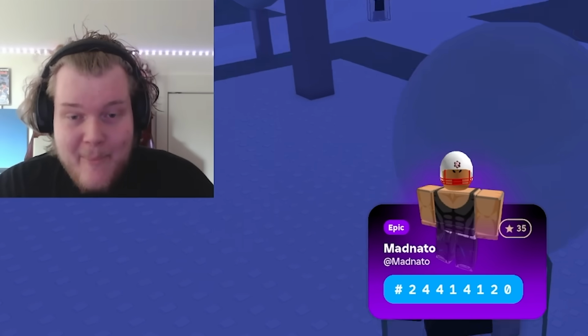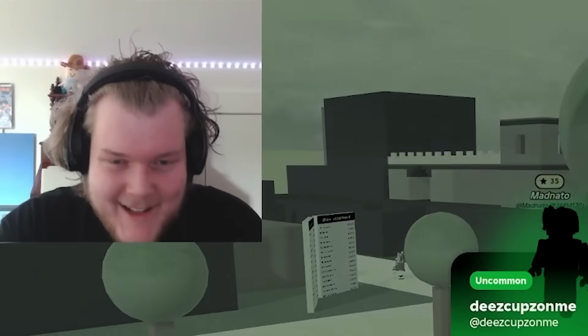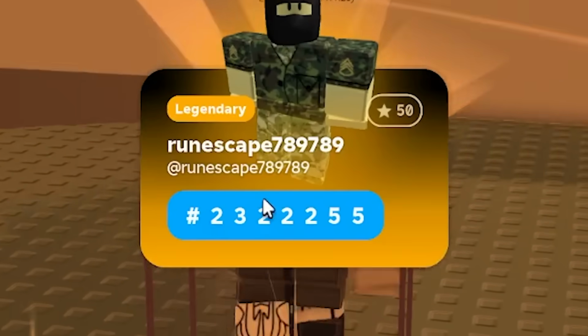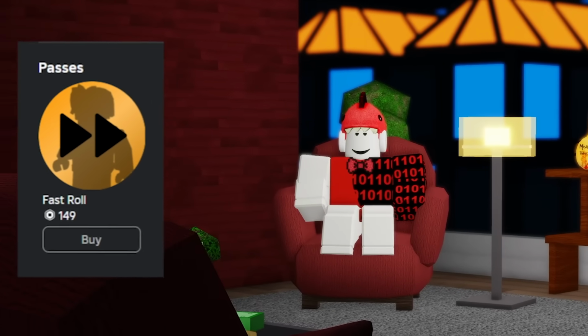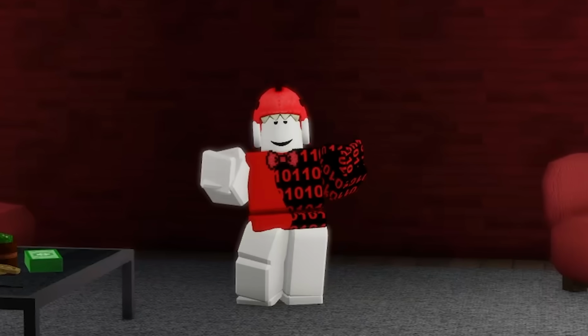Oh, I got my first epic! Mad NATO. Oh my gosh, this guy looks epic. He's dressed as a football player with a tank top. Legendary RuneScape 7-8. What? I got RuneScape. Look at him. This game also has a fast roll game pass, but I've heard from friends it's a little disappointing. I guess we'll see in 6 hours.